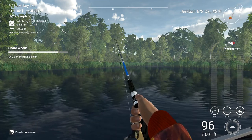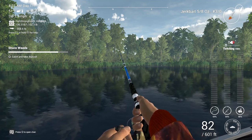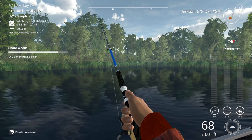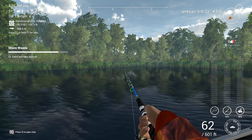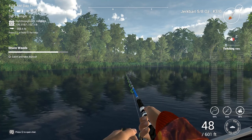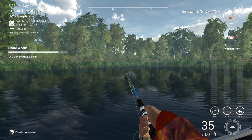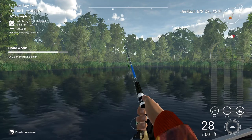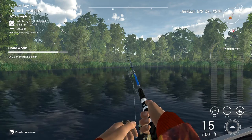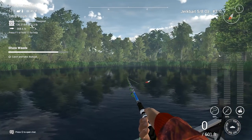One other way you can catch these guys, there's actually two other ways you can catch pike and muskie and all that, is by using either shiners or large minnows. Large minnows cost more, shiners are cheaper. There was a time here that if you really wanted to catch some big trophy and unique pike and stuff, you had to use the large minnows, but not so much anymore. One of these days I'll make a video where I'll show you some of the positions. Of course, I have a bottom rod, but you can come here and just use a floating rod and catch them.